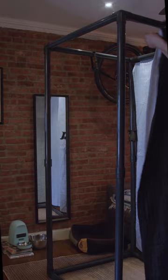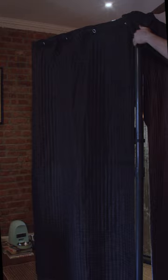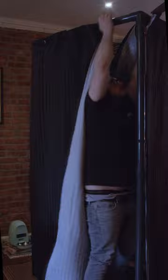Then you just have to attach the dampening blankets to the structure with the included Velcro loops. The booth is tall, so I do find it easier to manage this by standing on a chair or a short stool. Once the walls are up, you tackle the ceiling piece. Sometimes it can be a challenge to get it all set, but it's usually not too bad. And when it's finally assembled, just scoot it into place and set up your microphone.